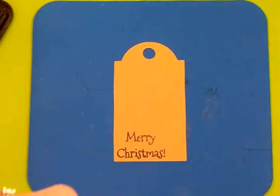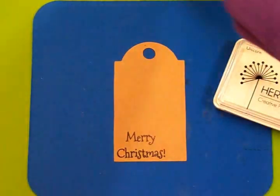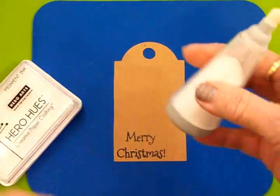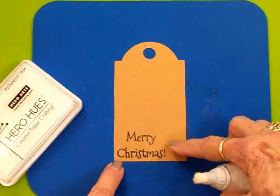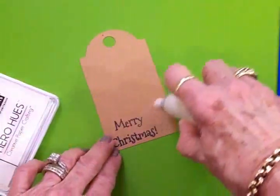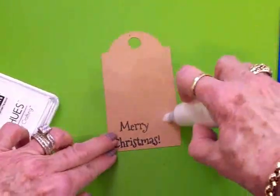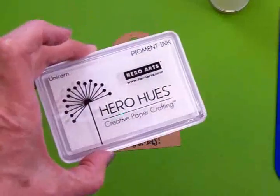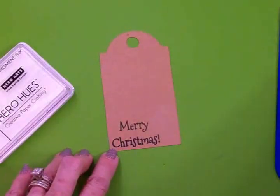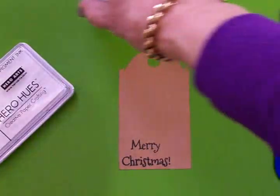There we go, turned out great. Now I'm going to get the white ink over here. I've got my powder tool — I never could find my little powder bag so I got a powder tool — and we're going to stamp a snowflake here and a couple up here. I'm going to get some powder on here and stamp them in white. This is Hero Arts Unicorn, and it's a pigment ink so it will stay wet long enough for me to get these stamped and then get my Ranger Superfine Detail clear embossing powder on here.